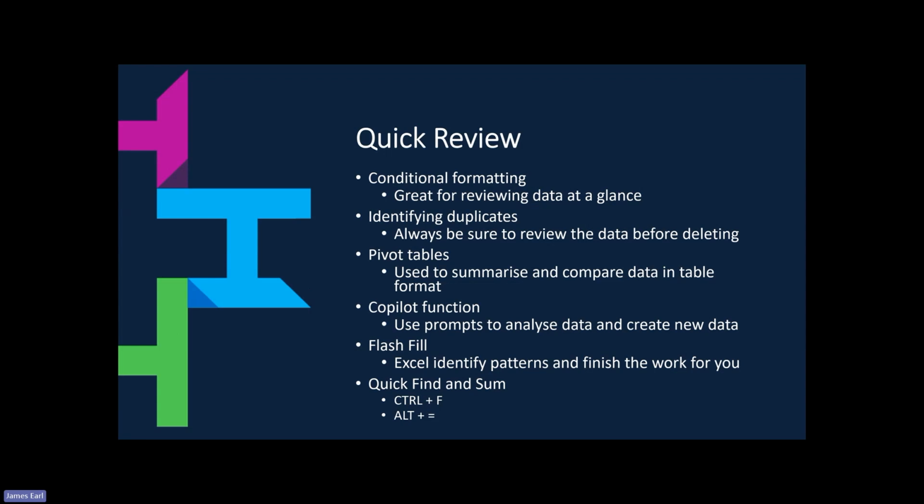Then we looked at pivot tables, which are really useful for summarizing and comparing data in a table format. As I mentioned, they seem a little bit complicated at first, but if you can understand what the four elements are and how they work together, then they are actually quite easy to use, and they can be a really, really powerful tool. So feel free to create a fake bunch of data. If you have Copilot, you can use Copilot to do that. It will create an Excel file for you. If not, there are websites online that you can use to create that data, and have a play around with pivot tables, and you'll be able to understand how they work and see how powerful they can be.